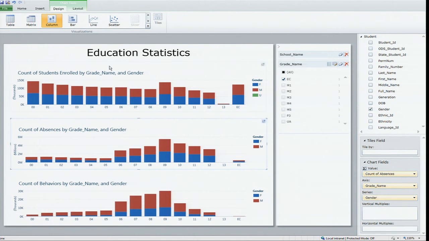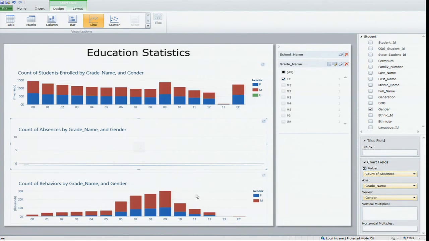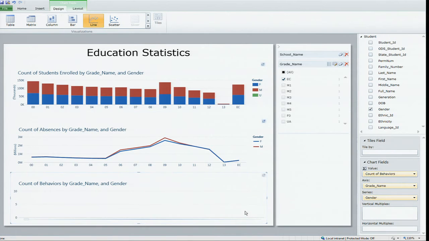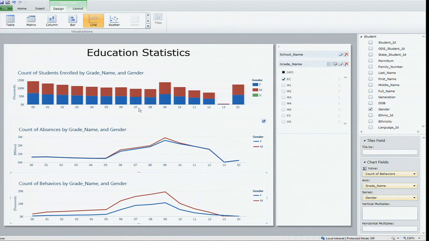And it's actually easier to see the trends of these things by line. So I'm going to go ahead and change that to a line and change this to a line. So pretty easily you can start seeing the trends. There's not much difference between the boys and the girls in terms of the number enrolled. It's kind of like half and half. And in terms of absences, not much difference either, right? But you can tell the behavior is very different. Boys get in trouble a heck of a lot more often than girls do. But you can see that the peak actually happens for both of them around the 9th grade. Something about the 9th grade, kids get in trouble a lot then.